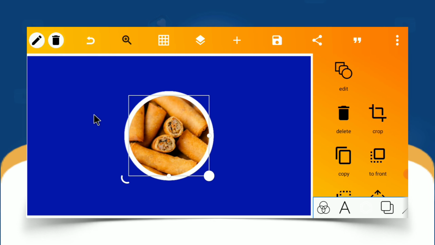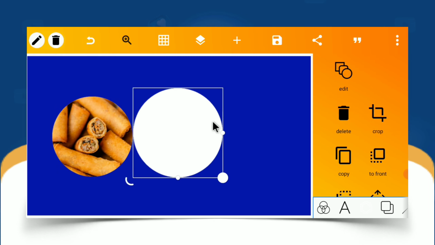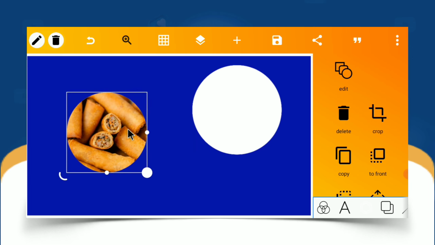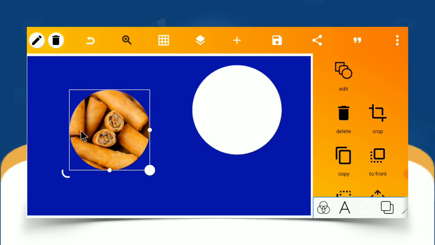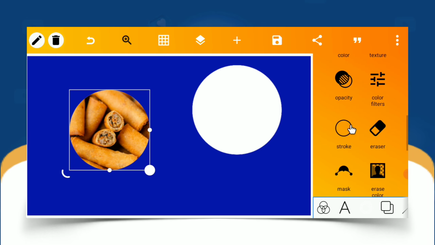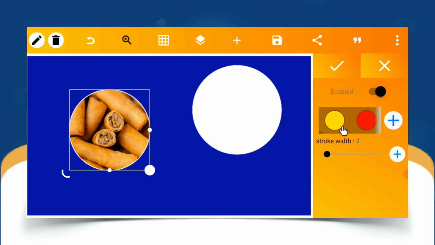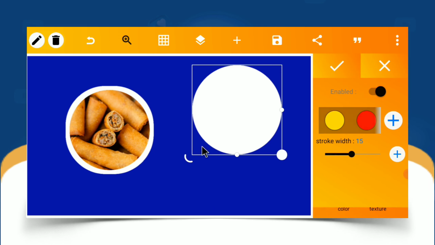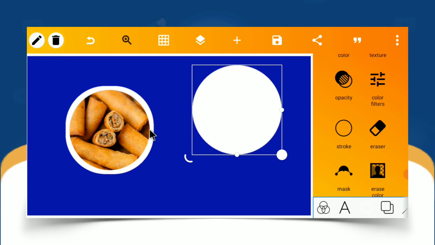But if you take it like this, are you seeing? So you use two shapes, because let me show you something. Let's say you want to apply a stroke on this particular shape. Just watch. Let me increase. Are you seeing? This is not a perfect circle. This is a bad way to apply an image inside a circle and then give it a stroke.